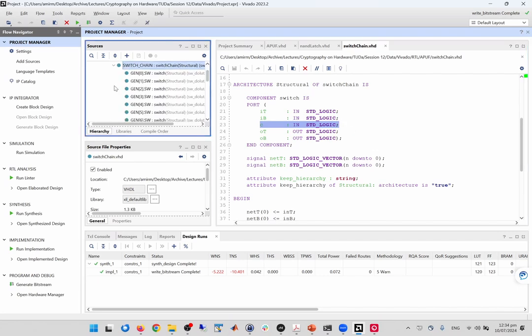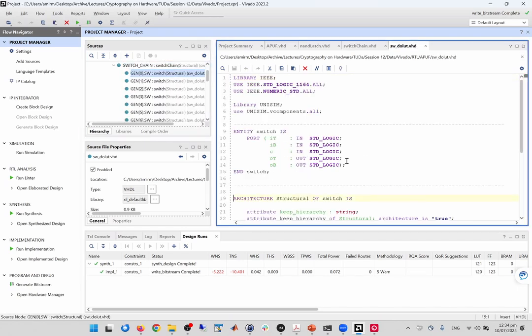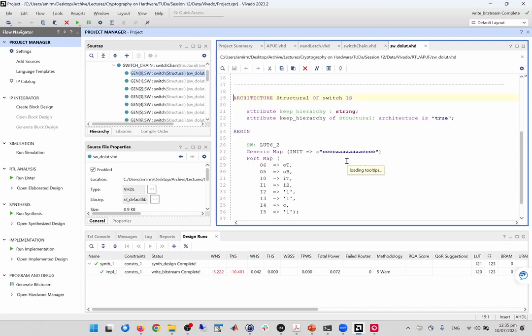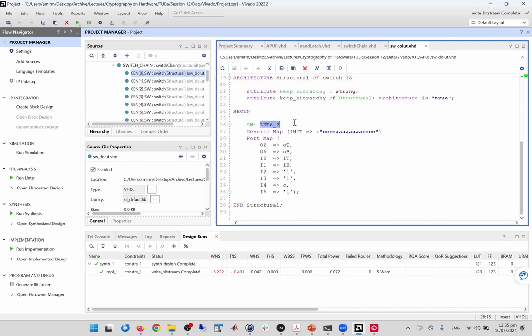Now, how is this switch generated? Again using some macros by LUT. There are many different ways to do so. And everything that I explained here might not necessarily work for every device.